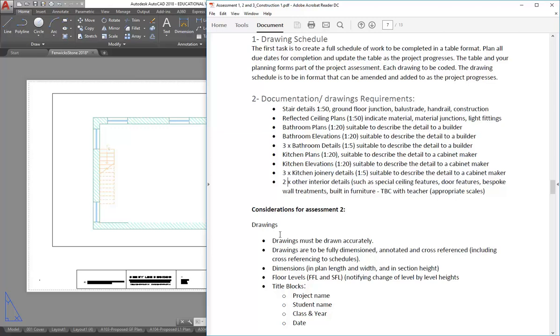But again, that's not what we're doing. We're doing certification drawings. Okay, so these are for construction certificate. They're not showing builders how to build. They're showing how this project complies with the BCA, which is a different thing.